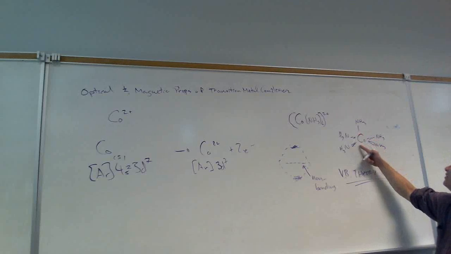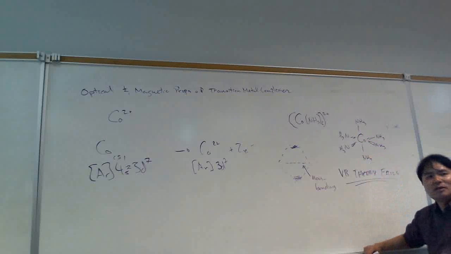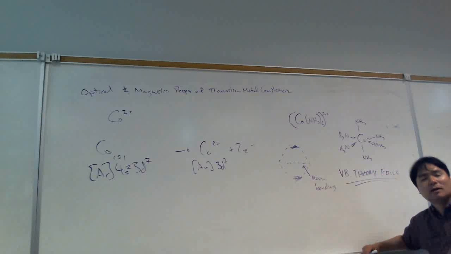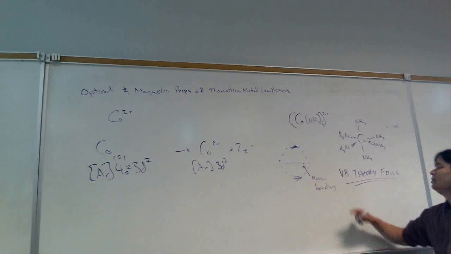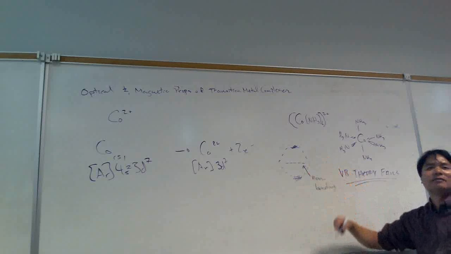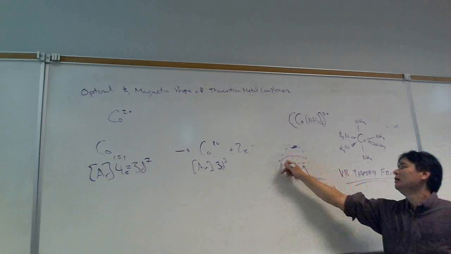And anyway, there are other electrons participating in the bonding, and those electrons are coming from ammonia, so there's got to be empty orbitals that those are doing their LCAO with, right? The full MO treatment. Are we going to do the full MO treatment of these? No, this is beyond the scope of this class. All we're going to do is ignore the bonding and the anti-bonding and focus on the non-bonding.